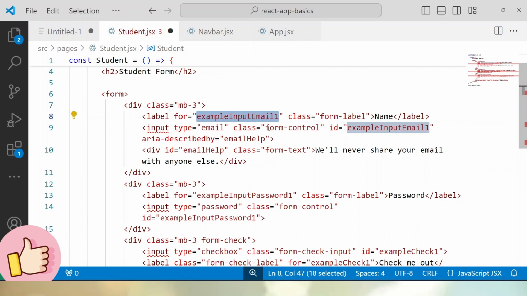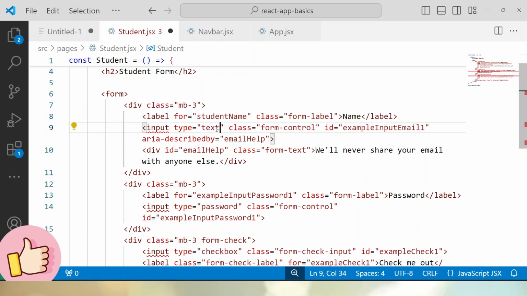Inside this for attribute, let's say name, or simply I will call it, let's say student name. And here input type email, it will be type text. And here let's add forward slash, and as we know that class is not available for these elements, instead we have to use className for that.